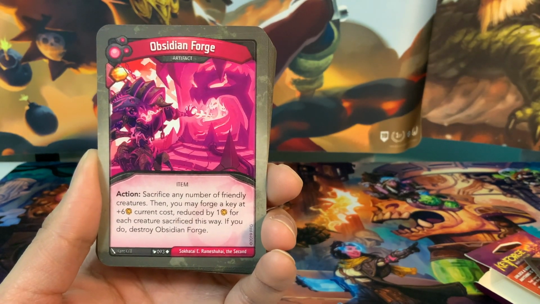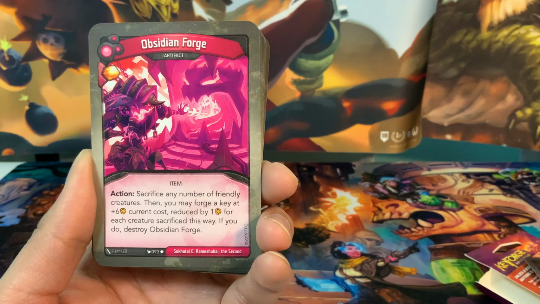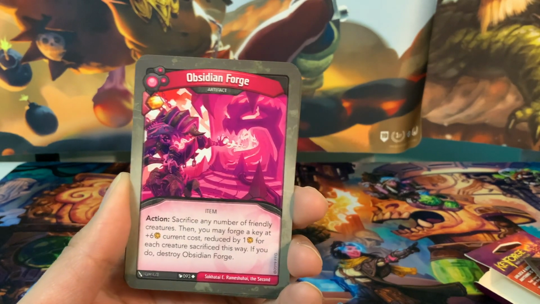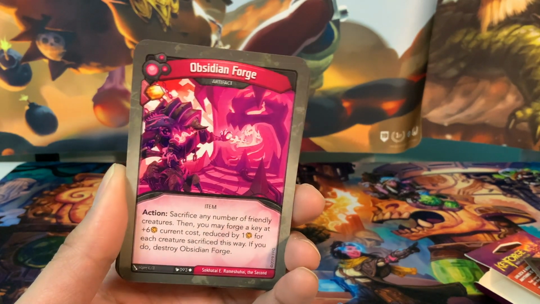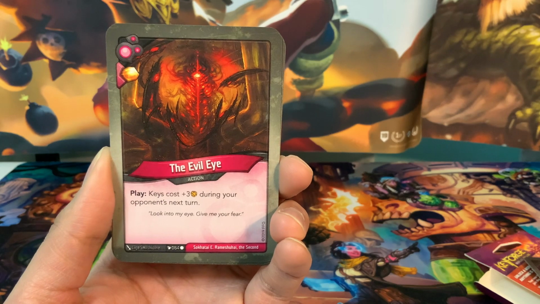We have Obsidian Forge, an artifact with an Amber Pip. Action: sacrifice any number of friendly creatures, then you may forge a key at +6 current cost, reduced by 1 amber for each creature sacrificed this way. If you do, destroy Obsidian Forge. We had a lot of creatures in that Star Alliance, so Star Alliance plus the little bit of Shadows, and depending on what we have in this Dis, we could probably make good use of this card, from what I see so far. Evil Eye is an action card with an Amber Pip.